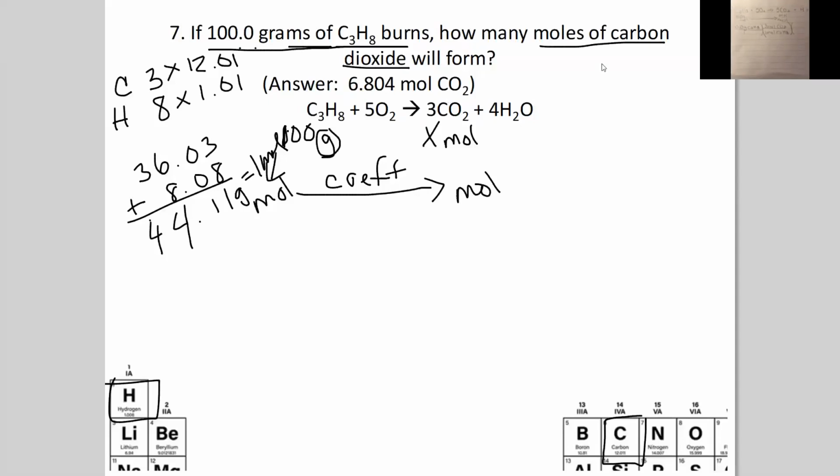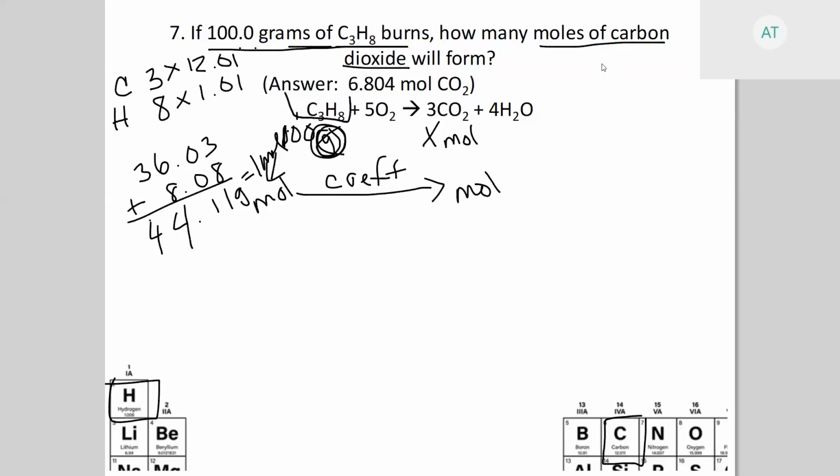I do, and you're missing a step. You've jumped ahead a bit. You forgot to add in that molar mass. Notice how it starts with grams here. Because it starts with grams, you have to figure out the molar mass. You can't do anything else until you figure out the molar mass. So we had to figure out the molar mass of the C3H8. That's where I got the 3 times 12.01 and 8 times 1.01 from. Do you follow me? Yeah, I'm writing it down right now.